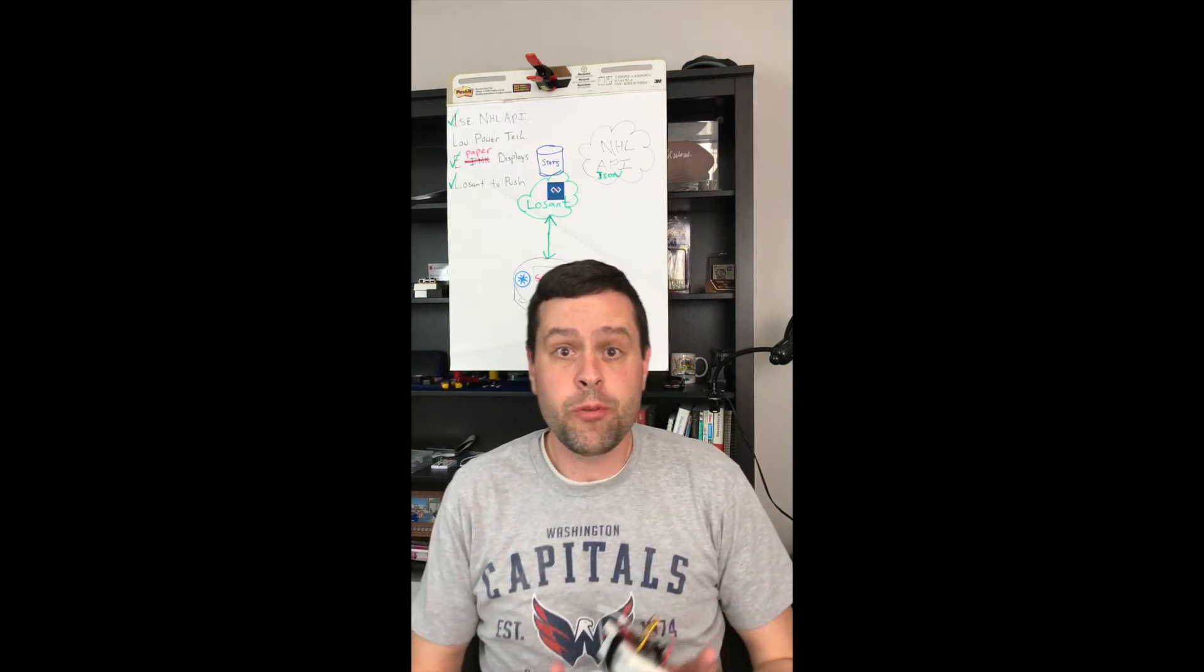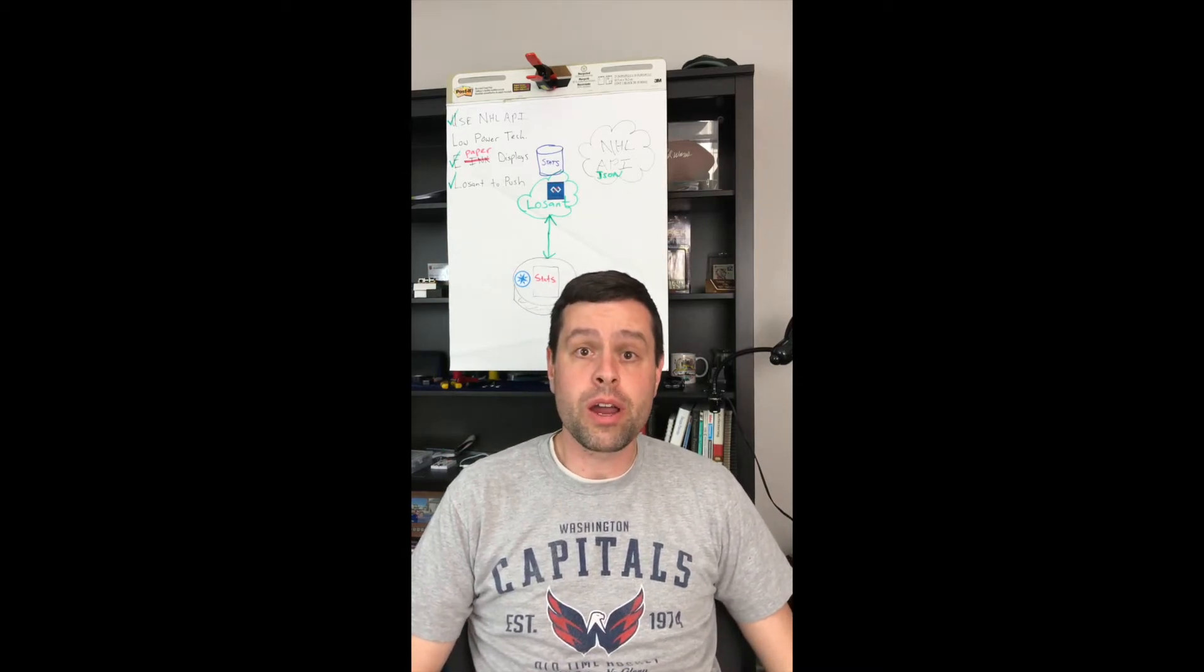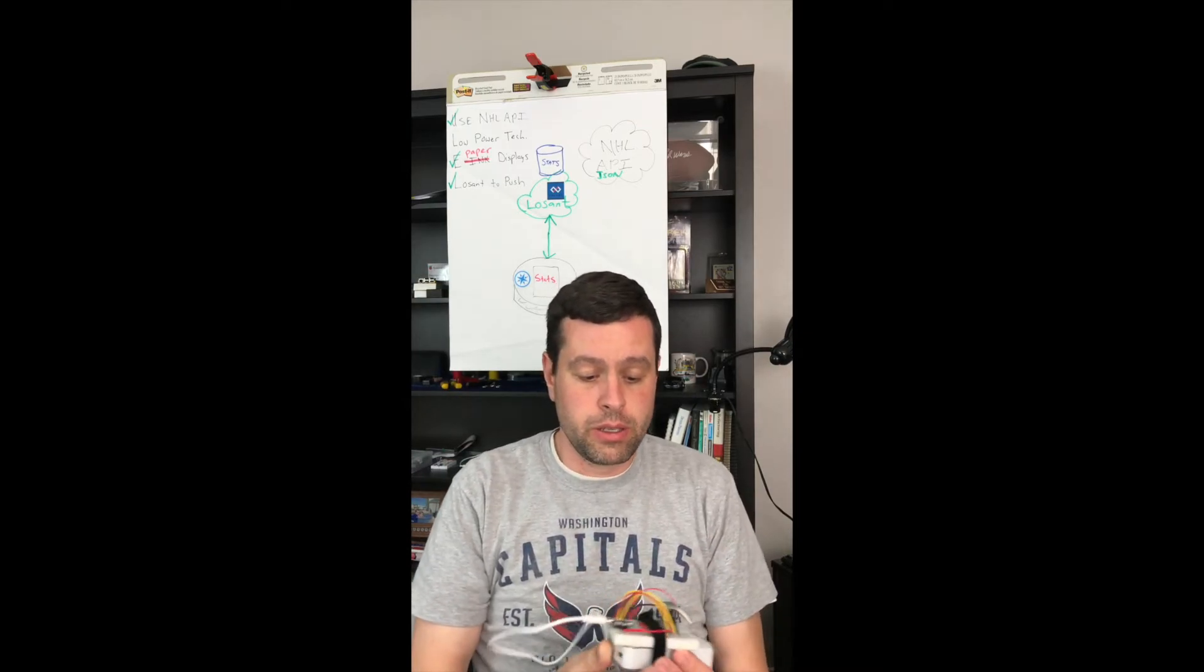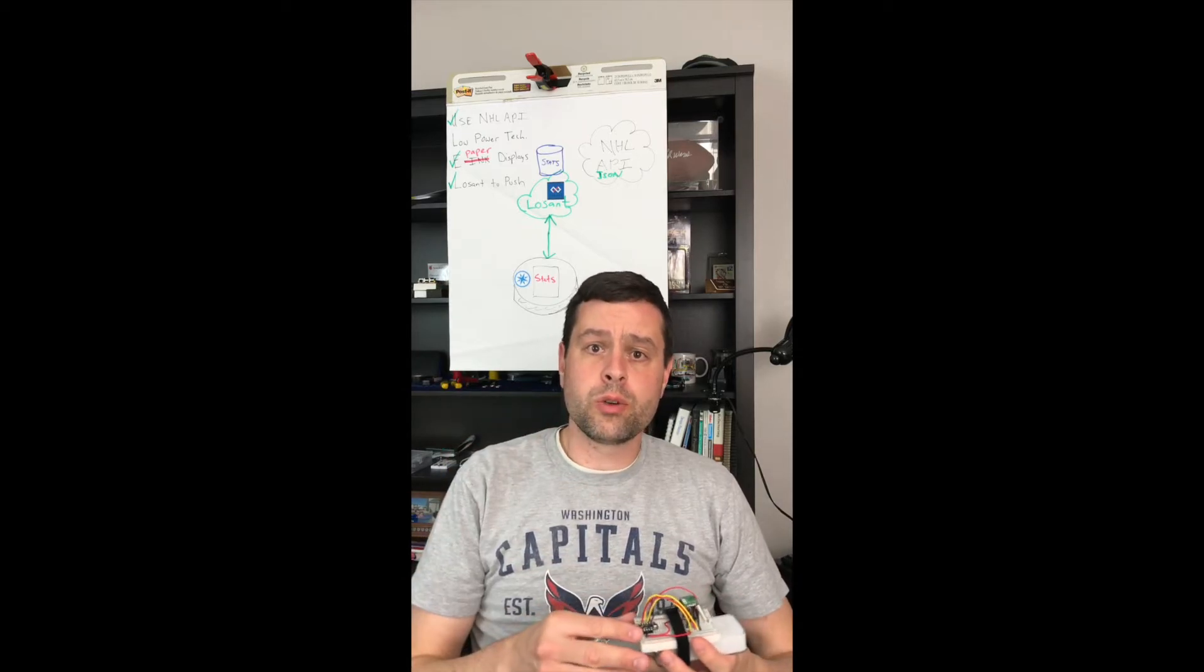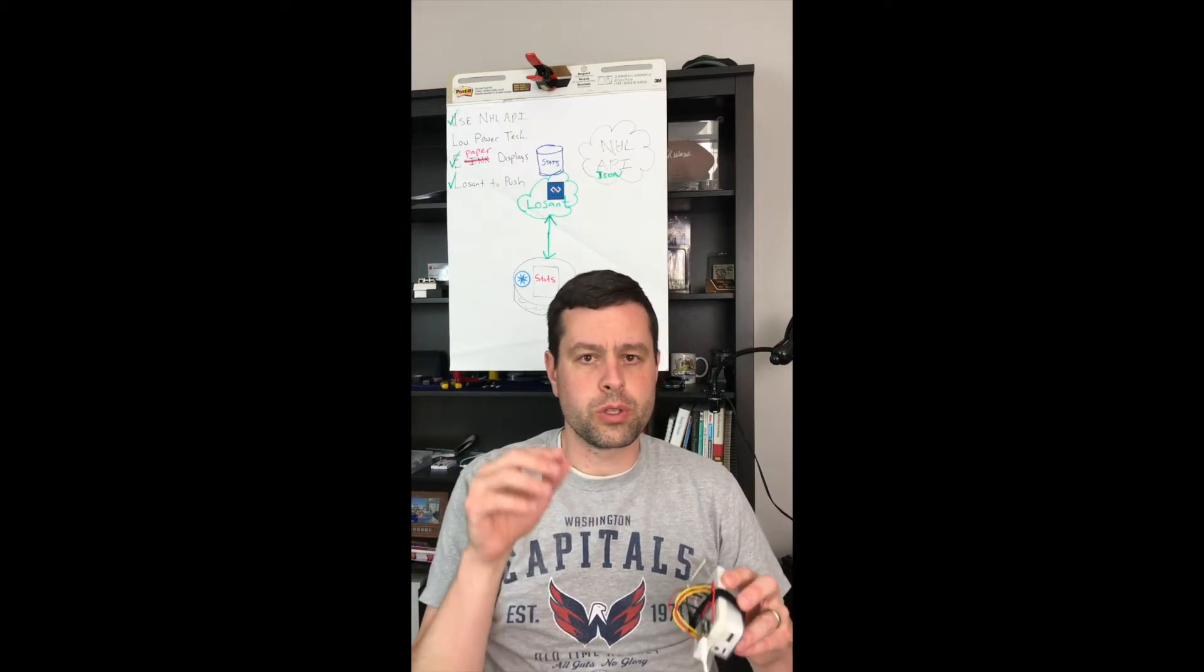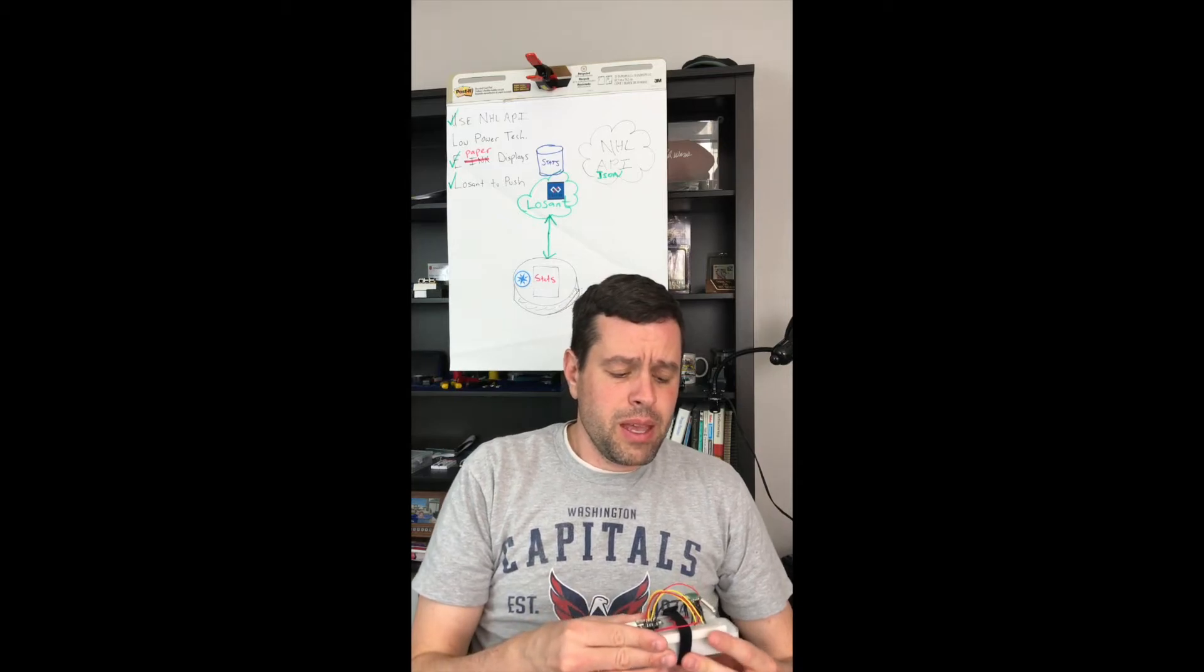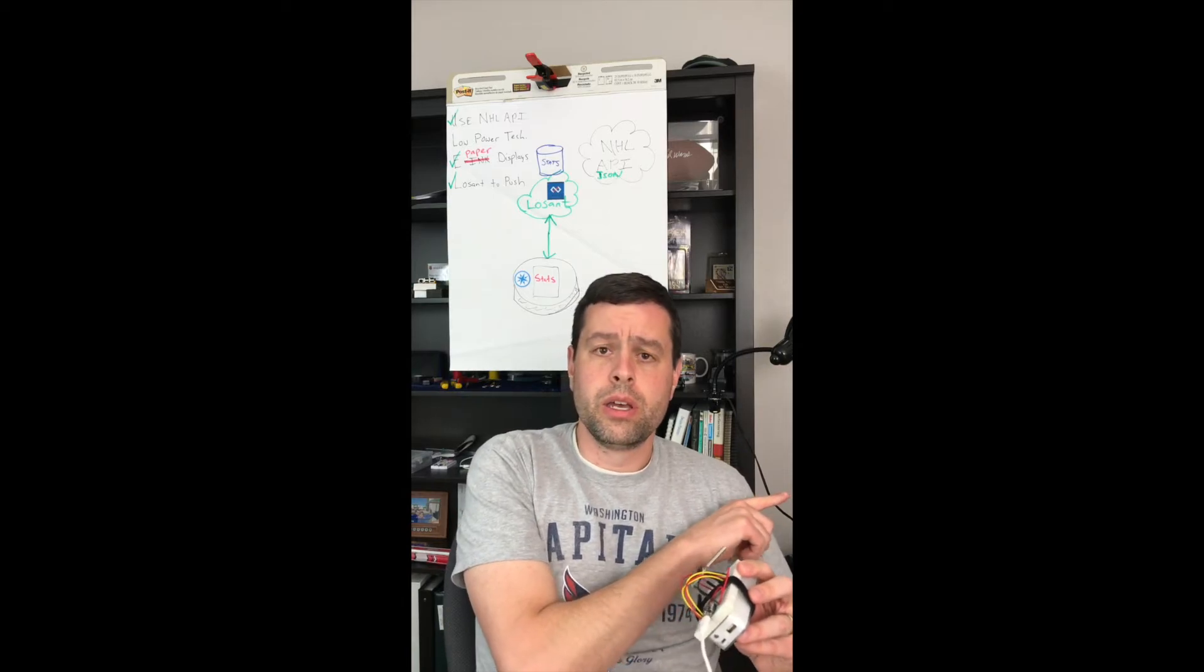All right, time for some results. Turns out the straight wire is better than these 433 megahertz spring antennas. I'll move this way so you can see that a little bit better. Again, I did wire to wire, spring to wire, spring to spring, and it was in that order of decreasing performance. So the spring to spring had the worst performance going from transmitter to receiver. Wire to wire had the best.